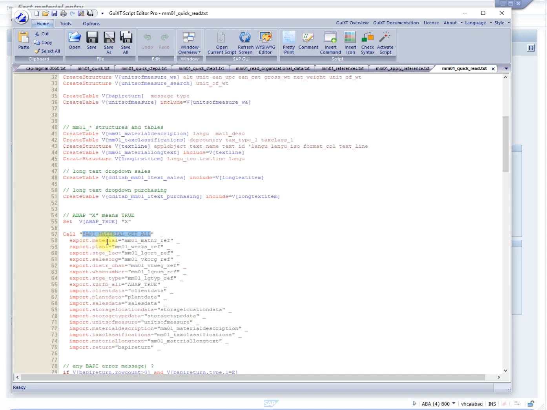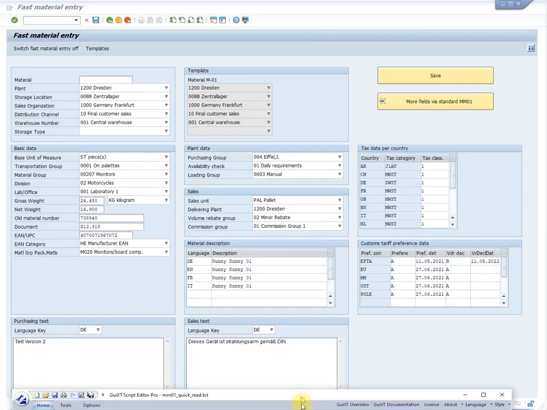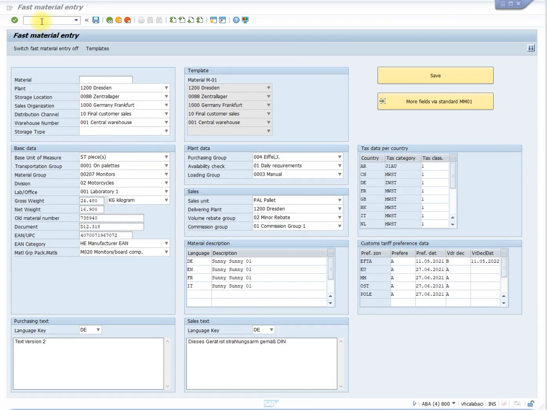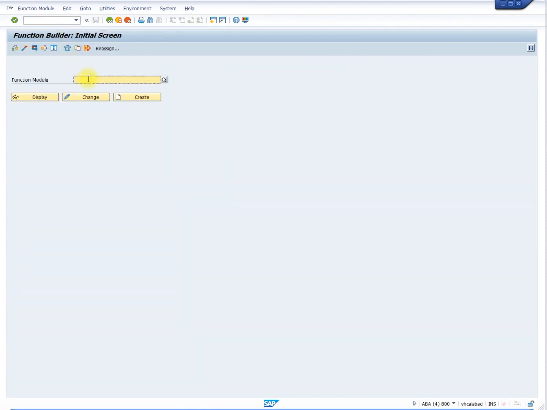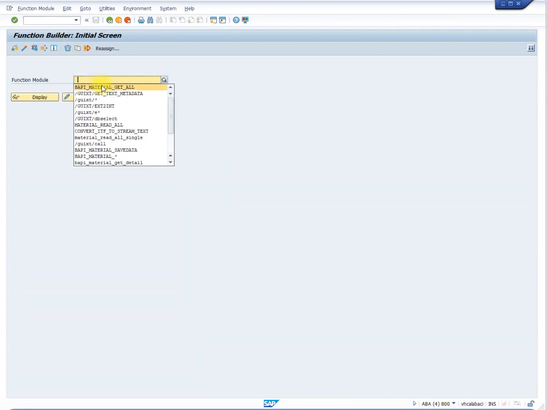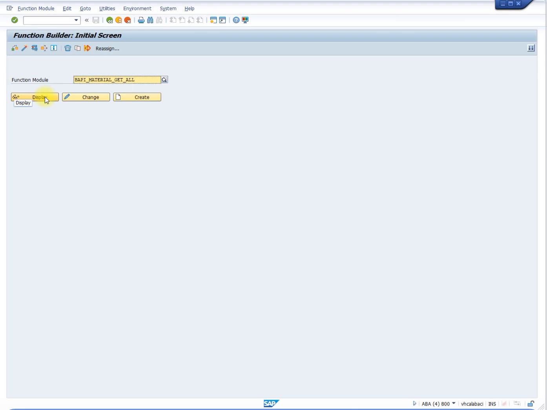At the top, we have the organization levels as export parameters, and further down as import parameters, we have diverse material characteristics. The GUI XT call interface saves all data in external format so that they can be displayed immediately without further conversion. Using transaction SE37, we can see how the functional module BAPI material get all is defined under display.